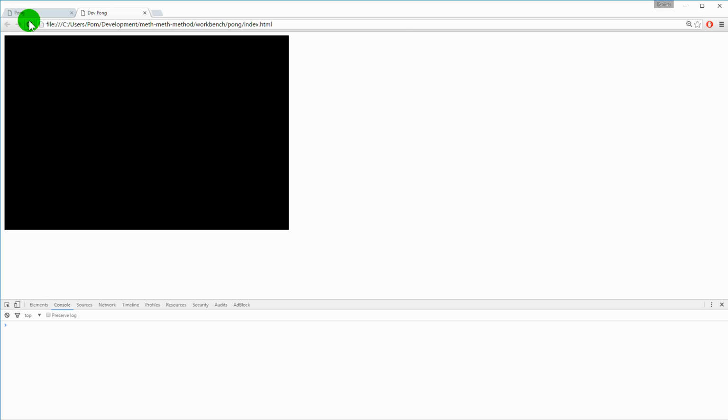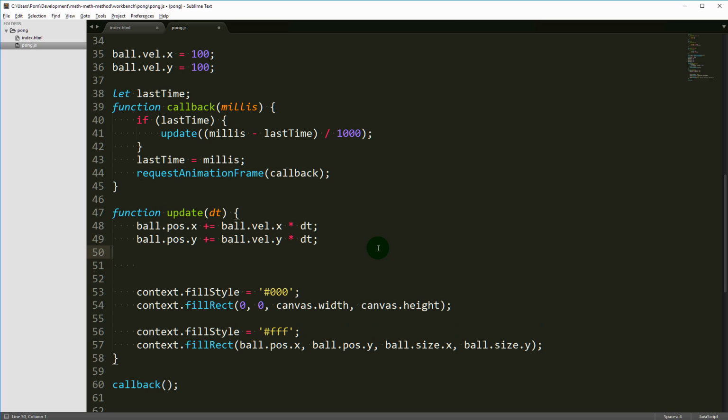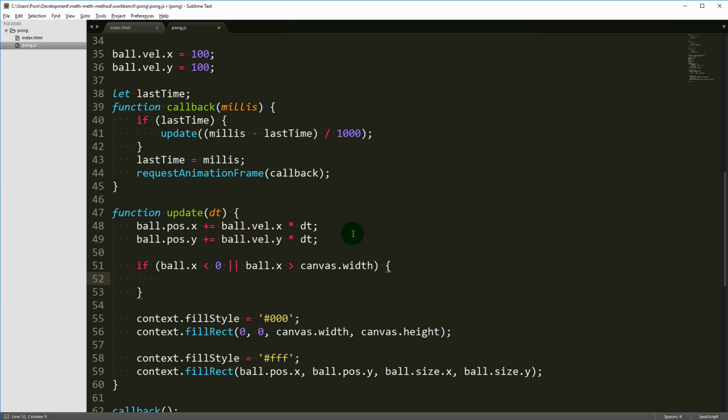Let's mitigate that by adding some bouncing. So in the update method, we want to detect if the ball touches any corners of the screen. We can do this by saying if ball.x is less than 0, that means it passed the left end of the canvas, or ball.x is more than canvas.width, that means that we have passed any of the horizontal ends.